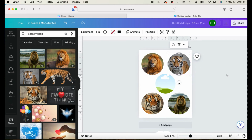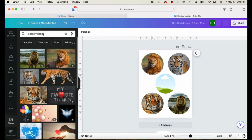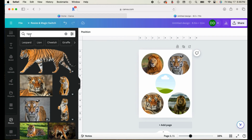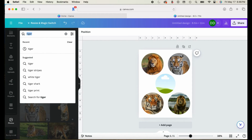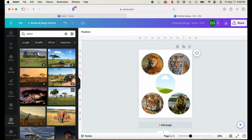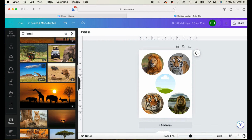It's the tiger. So that goes in there. Now let's see if there's another tiger image. Or actually, I have tigers. Let's use a safari photo. Maybe a tree, an elephant. Let's see, what else do we want? Like, these would not work.